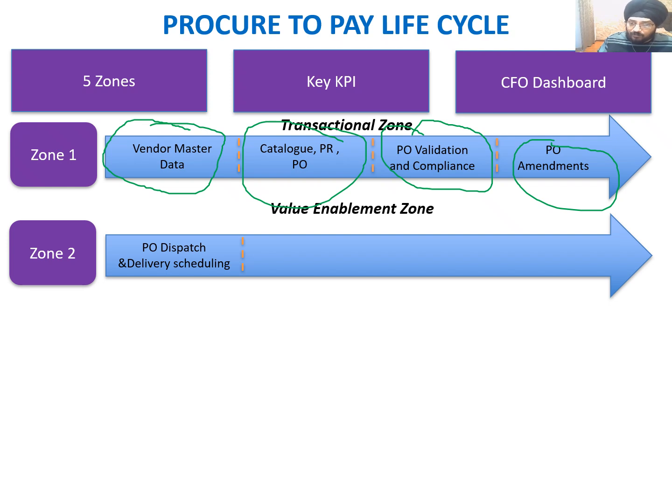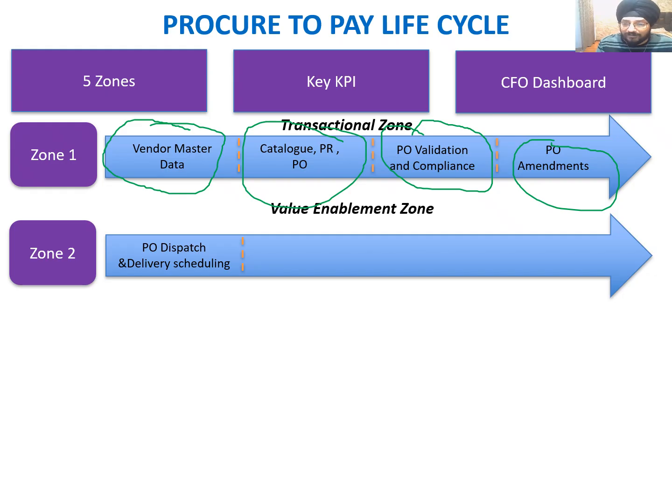If at all it requires some amendment, then finally what we have to do is ensure that the PO is dispatched and given to the vendor, and then ensure that as per the plan he has agreed with us the delivery plan and the scheduling plan, so that we are clear at what point in time we are going to receive our inventory. So we need to plan for that.